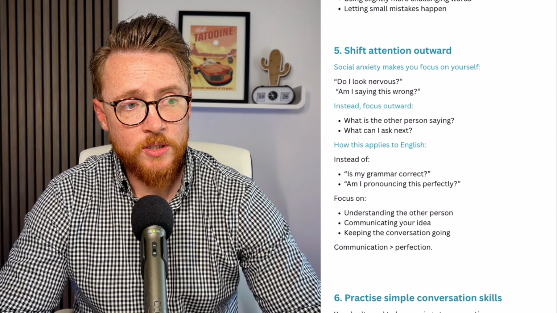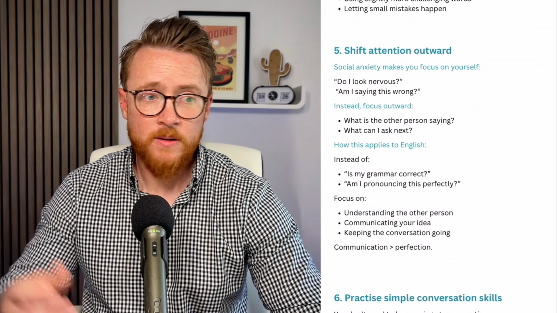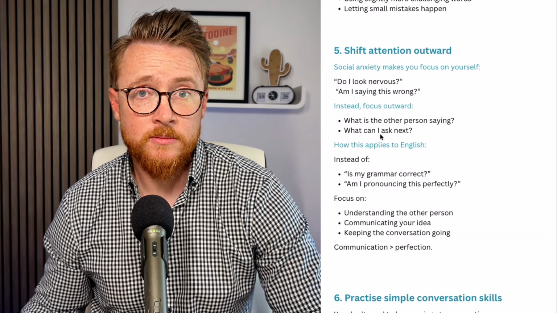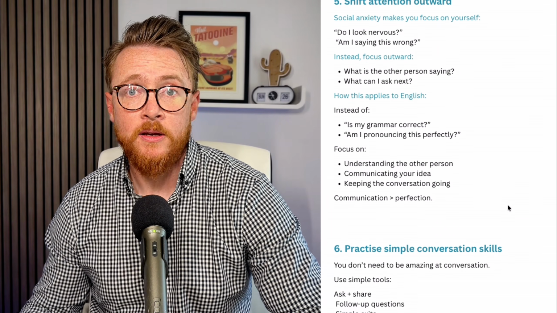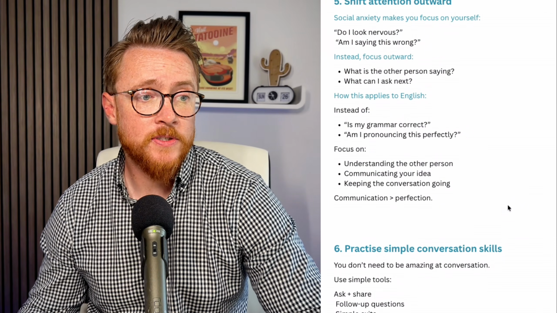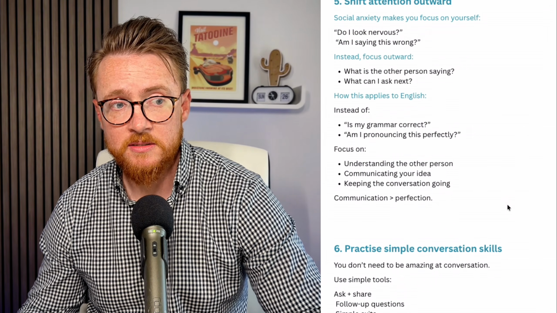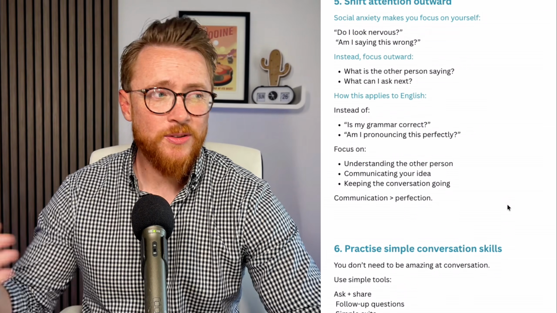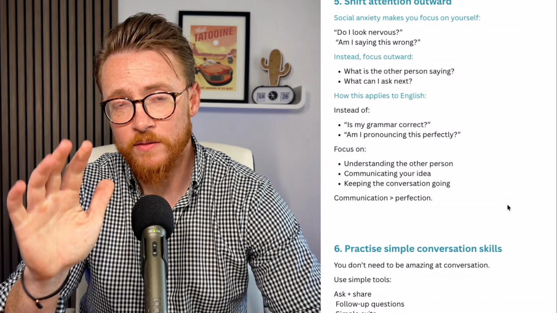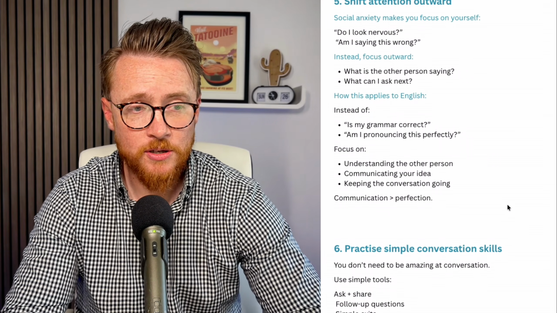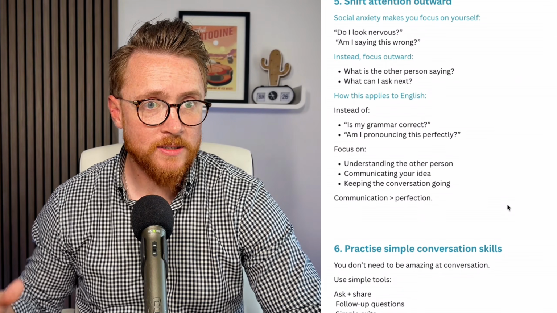How does this apply to English? Well, instead of, is my grammar correct? Am I pronouncing this perfectly? Just focus on the other person. Can I understand them? Do I understand what they're trying to say to me? What questions can I ask to keep the conversation going? In communication, perfection doesn't exist, but it's okay. And if you don't know how to keep going, just ask what, where, why, when, and how. The 5 questions that can keep any conversation going, but shift the attention outward, not all on ourselves.